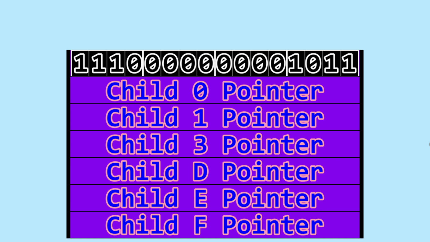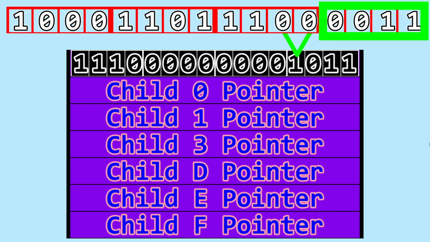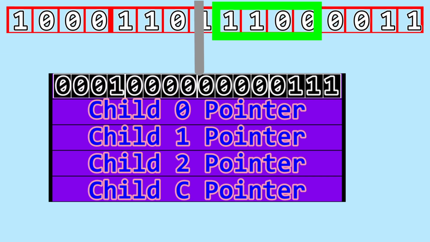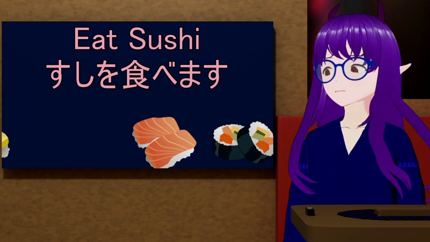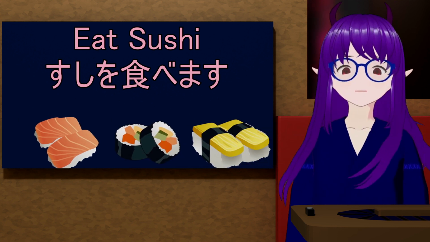To find an item in this structure, on the topmost node, we look at the least significant 4 bits. We then look up the nth bit of the bitmap. If it is 0, then we know the thing we are looking for isn't in the structure. If it is 1, then we can count the number of bits to the right and skip forward to the nth item and jump to the address there. We can then use the second last 4 bits and repeat this action. We can do this 4 times and get to the stored value. No matter how much data is stored in our system, it takes a constant time to look something up.